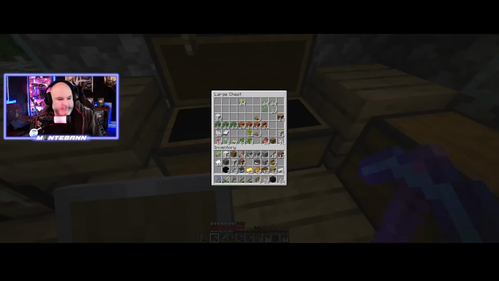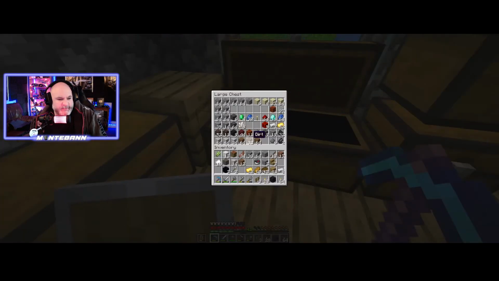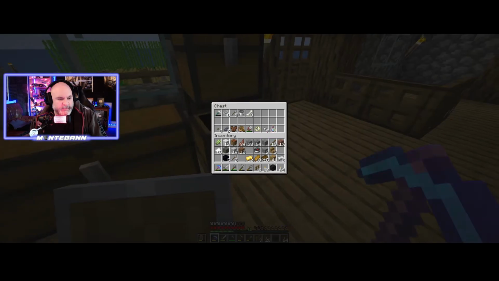Where's my... Am I missing something? Where's my boat? Oh, there it is. There's my boat. Buried treasure map, we've used that. Got a trident, we're going to fix.